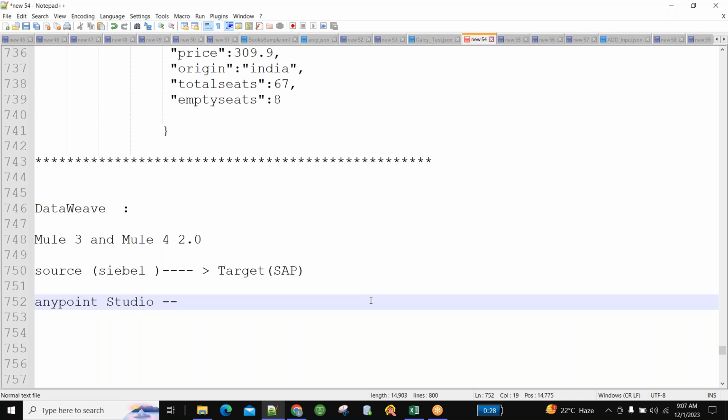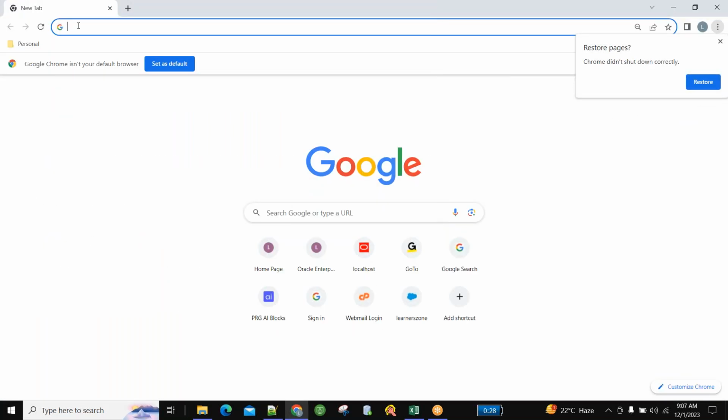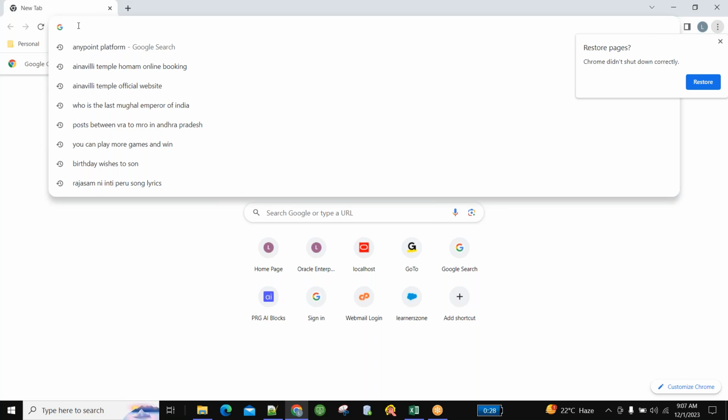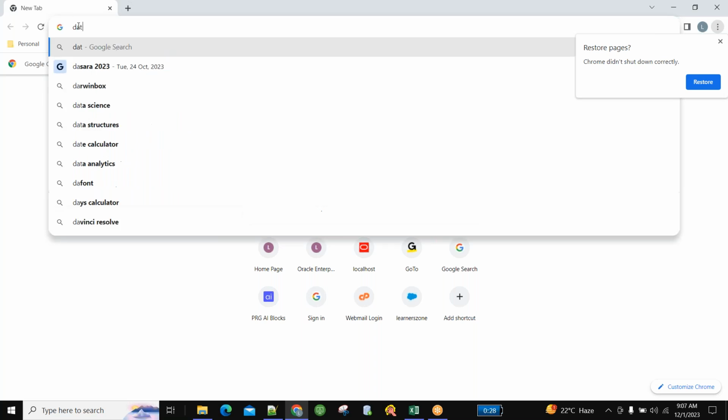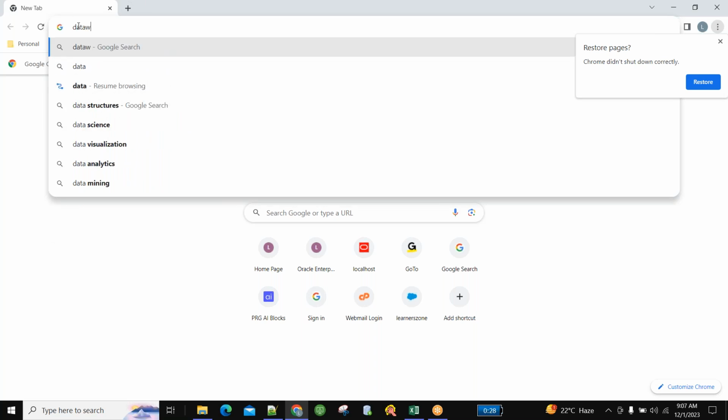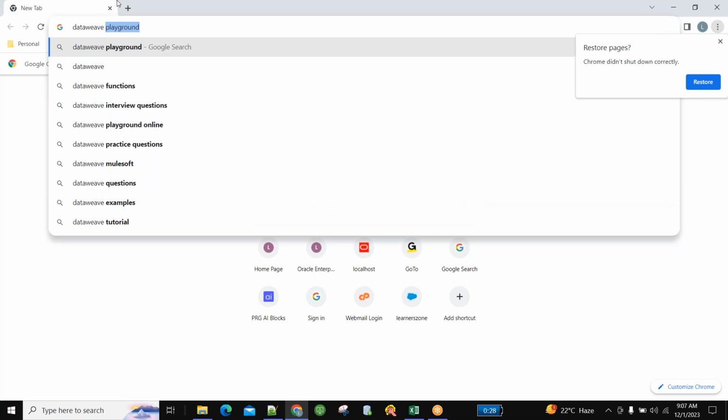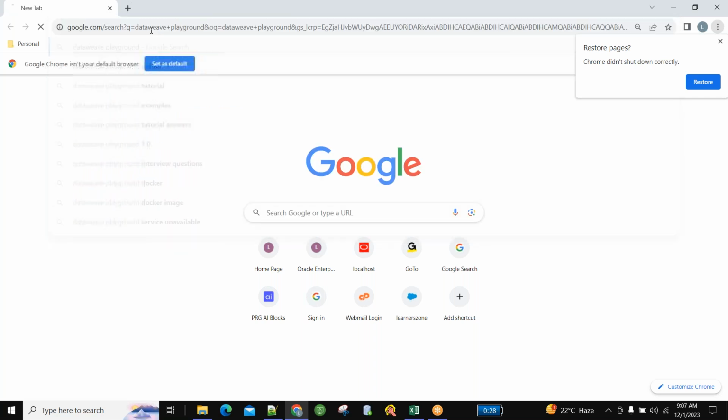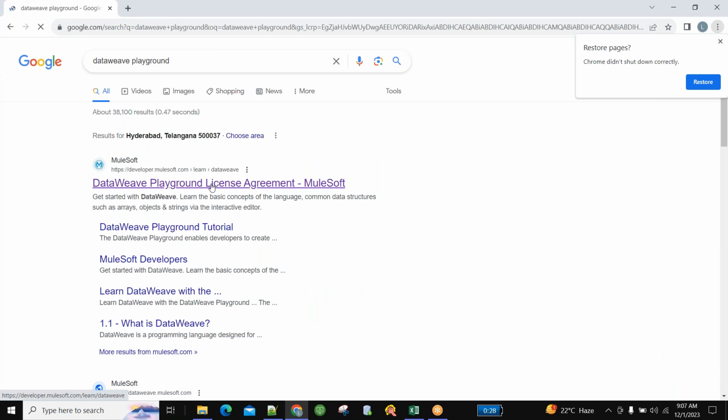But the advantage with Mule 4, not with Mule 3, is that not only in Anypoint Studio, we also have the DataWeave playground. So if you want to run any logic, we can do it in this playground, or try some samples.